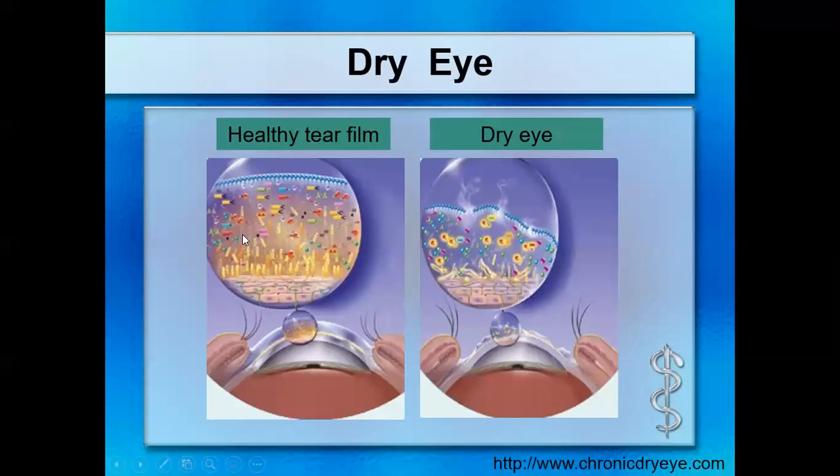What is the difference between a healthy tear film and a dry eye? See, a healthy tear film is like this. It's a very thick layer, covered on the outermost portion by the lipid layer, this is the aqueous layer, this is the mucin layer. So in a dry eye, the lipid layer is broken, you can see, and the aqueous layer is evaporated from here, and it is deficient over here. You can see even the mucin layer is not working properly now. Okay.